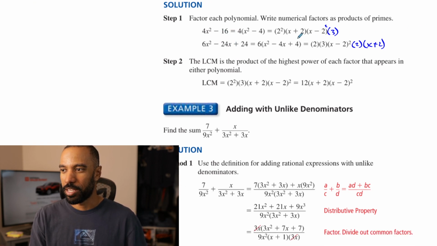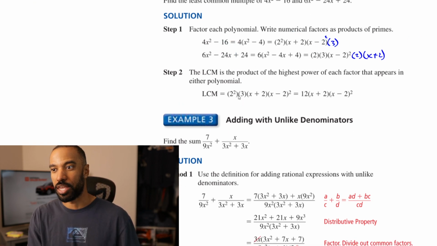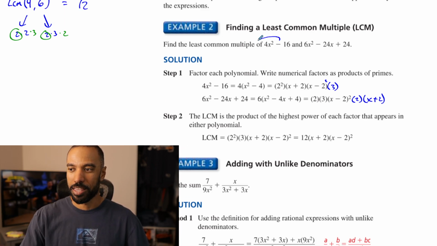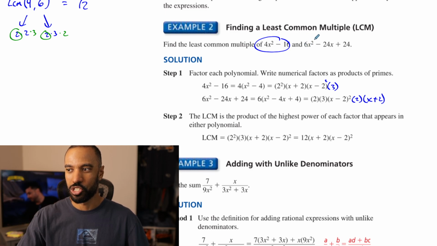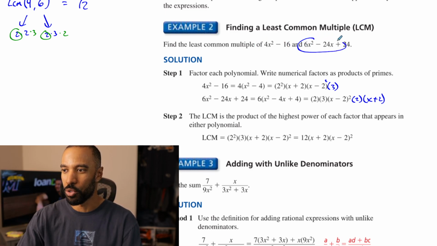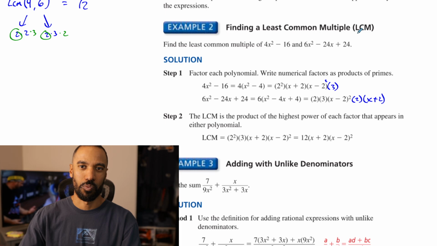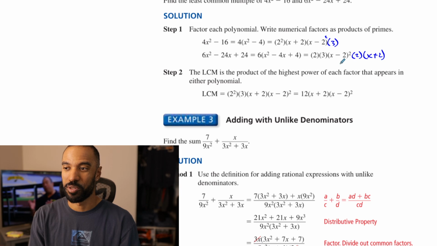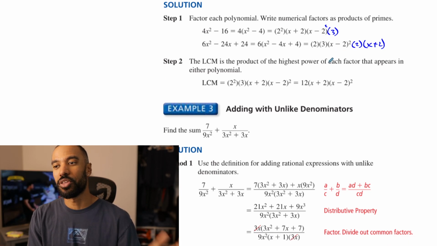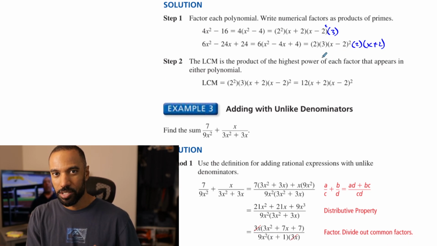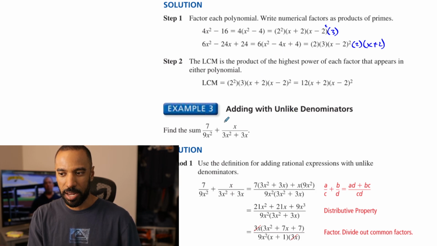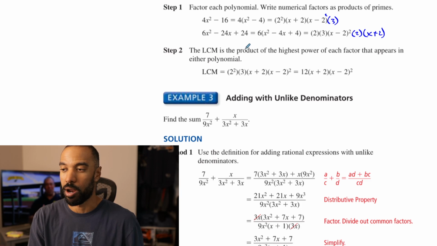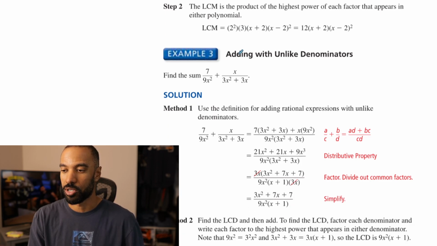Okay. Anyway, so you find what's missing in the other thing. Because what else would you do alternatively? You'd multiply this whole thing by 6x squared minus 24x plus 24, and you'd multiply this whole thing by 4x squared minus 16. That is way too much to do. Plus, it's not the least common multiple. It's just a common multiple. So they're getting you prepped to use the common denominator practice with fractions without doing it first. So I assume that's what we're going to do in our problem set. I don't know, but that's the assumption.